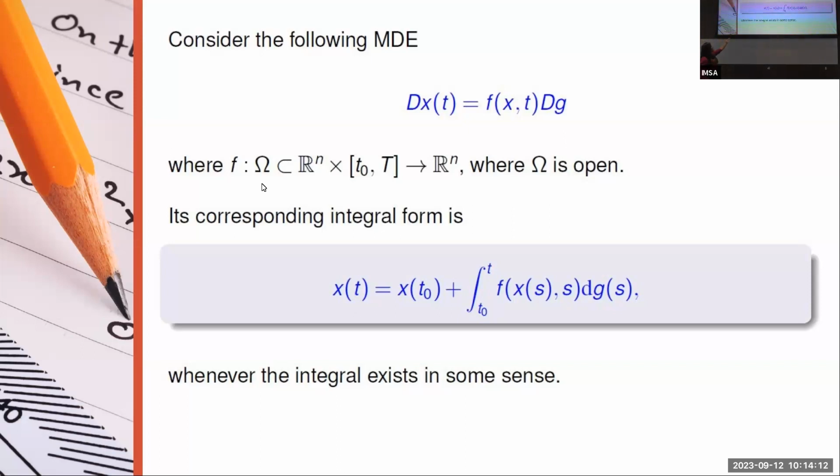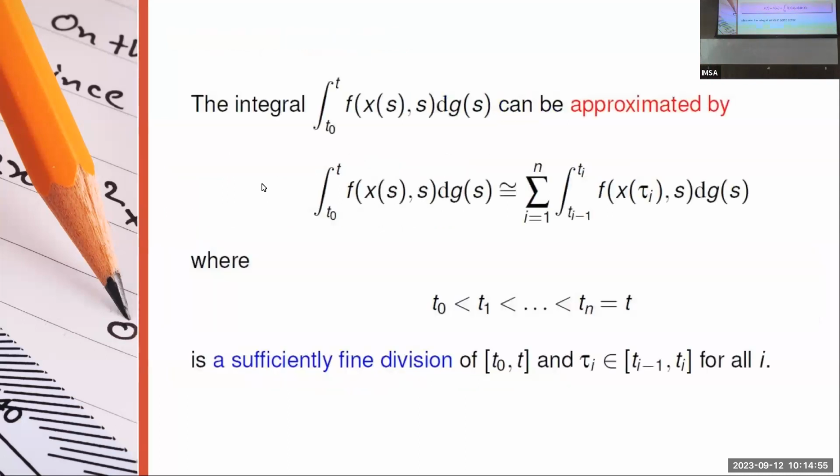And if you see this type of equation, this measure differential equation, it is more general than ordinary differential equations, because here we have the g, and this g, as we will see today, when you have that, your solution can be discontinuous. It will depend on the regularity of g. So if your g is continuous, your x is continuous. But if your g is not continuous, your x is not continuous. So it will depend. And also, we can have a relation between this type of equation and impulsive equations. So we can also put some impulsive behavior inside of our g here. So this is more general than ordinary differential equations.